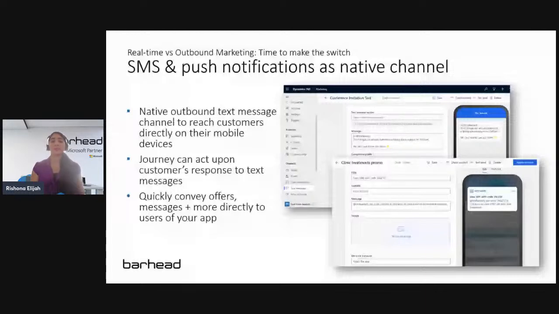For your customers who have installed your mobile app, you can use push notifications to send out these notifications quickly to convey things such as offers, messages, and other information directly to them. The text messages and the notifications can easily be configured within Dynamics 365 Marketing in the real-time module, unlike in outbound, where you need to be setting these up as a custom channel beforehand.